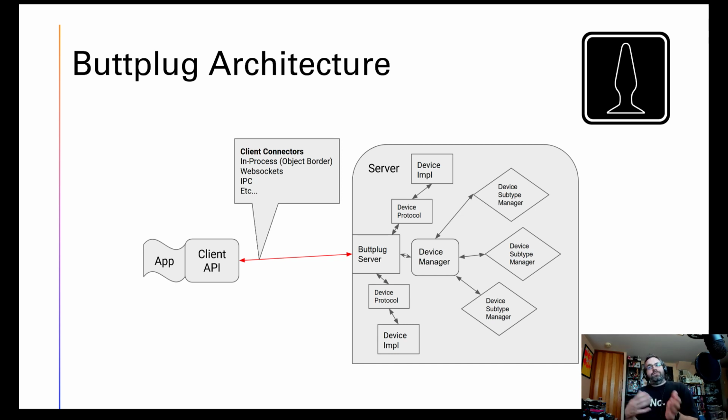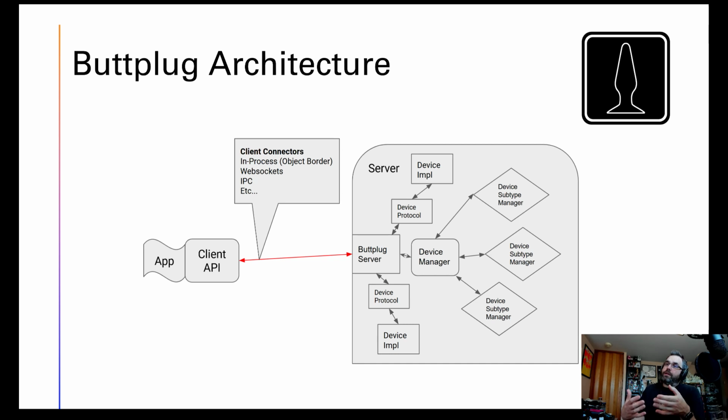But if you're using, say, Interface Desktop, then your client's going to be in the web browser and your server is going to be in Interface Desktop, and those use WebSockets to talk to each other as an IPC mechanism. We're also working on IPC mechanisms through TCP, named pipes, Unix domain sockets, and WebRTC. So this is going to be just basically the connection layer.